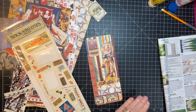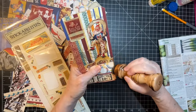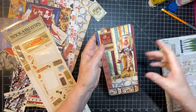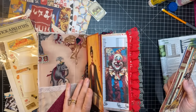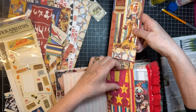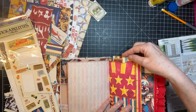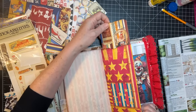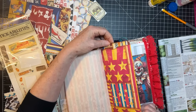Yeah, that's fun. I think I want to just do a little bit on where it's there. Okay, so there's one, and that is gonna go in here. Gee, I hope it fits now that we've made it. Yes. Okay, so that's gonna be in there. Do I want something on the top of there? I don't think so. I think I like it just as is.